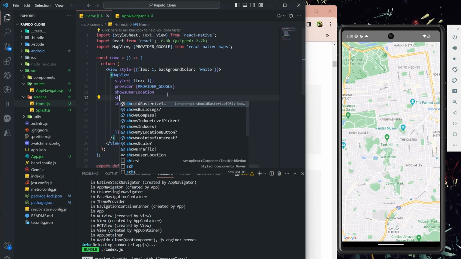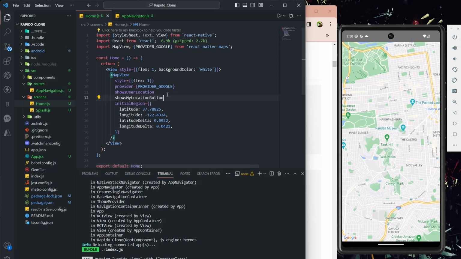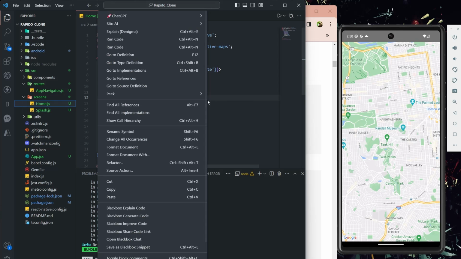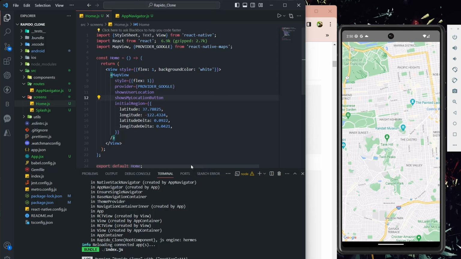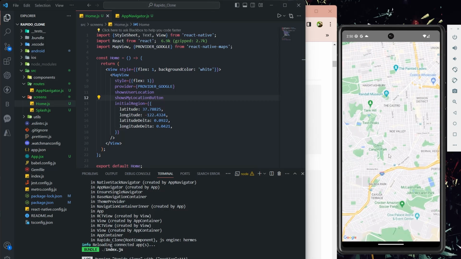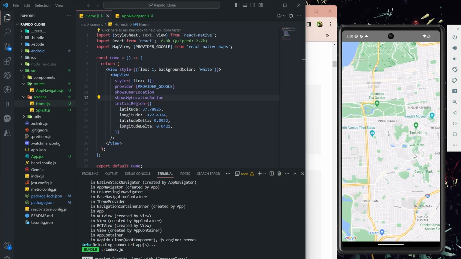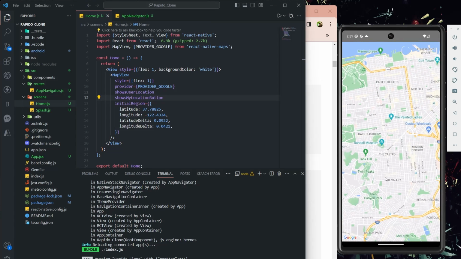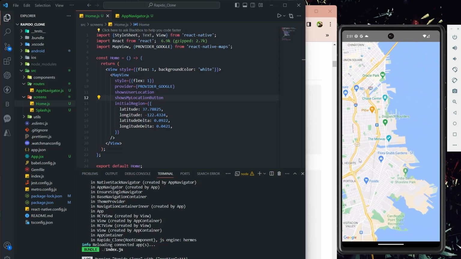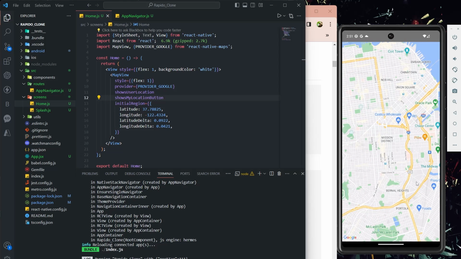We'll do one more thing: show my location button as well. I'm going to enable it. There is a pointer exactly.